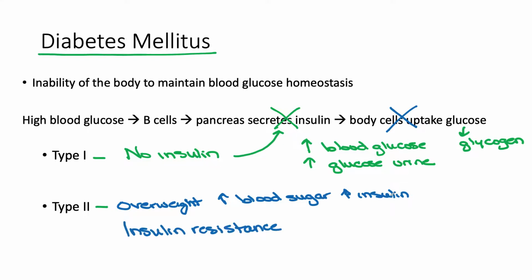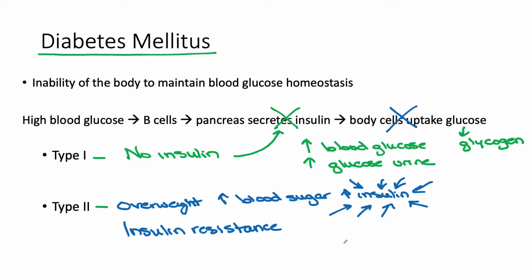The body cells have been inundated with insulin all the time because we're constantly at high blood sugar, so the insulin no longer has an effect. The body cells essentially just ignore it. So all of that excess glucose in the blood also causes high glucose in the urine, but these people tend to be overweight, and a lot of that blood sugar gets stored as fat, so they become even more overweight. And both of these types of diabetes cause all kinds of blood vessel problems.